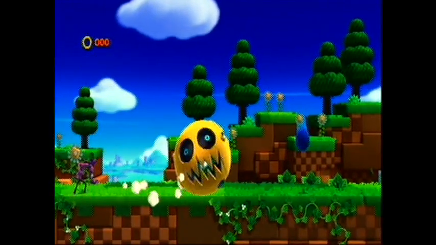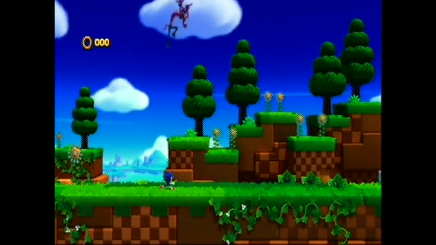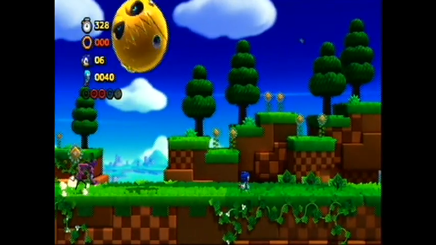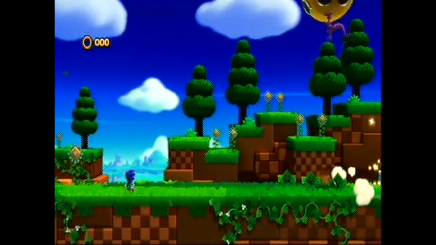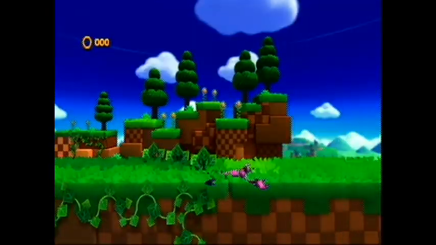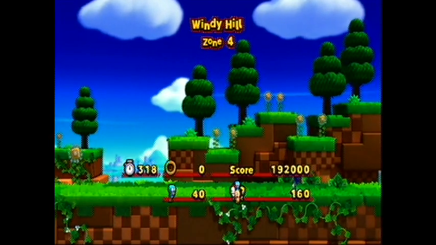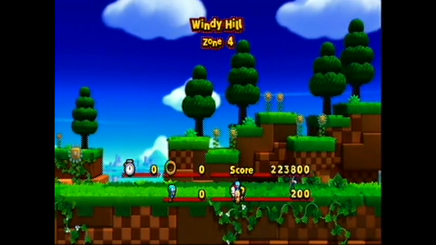Alright, let's see what he's gonna do. Alright, what are you gonna do next? Bam! Yeah, he kind of reminds me of the one Koopaling who uses balls and bounces them around. Except that Koopaling usually uses the balls to, like, knock you into a hole or something. Alright, zone clear! Alright, I think I'm gonna go for about another 5 minutes.